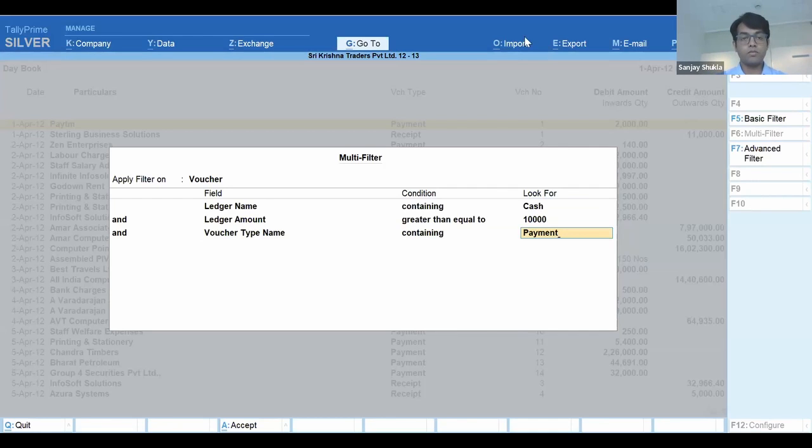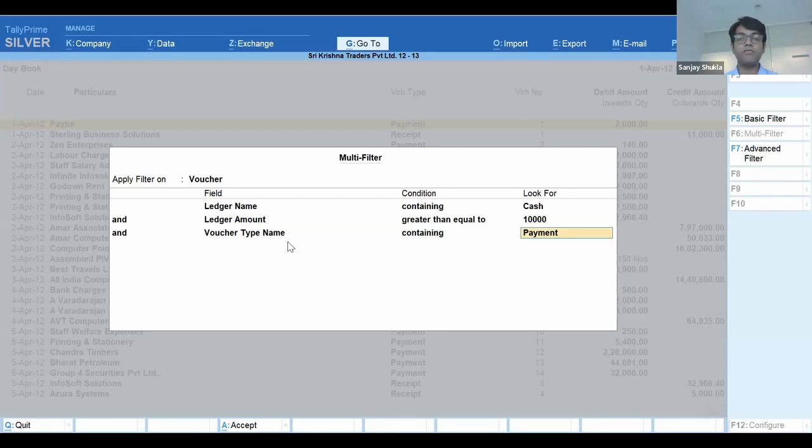So what I'm trying to do is create a filter for my cash payments of 10,000 rupees and above.